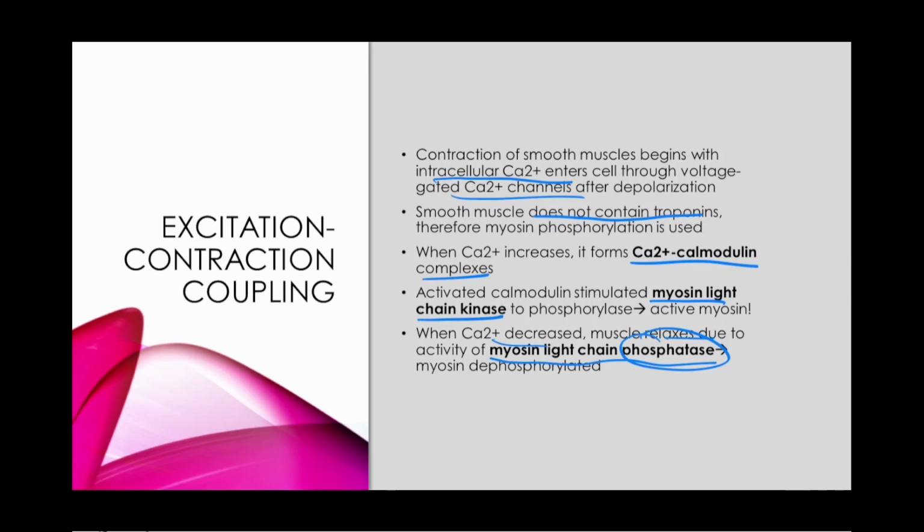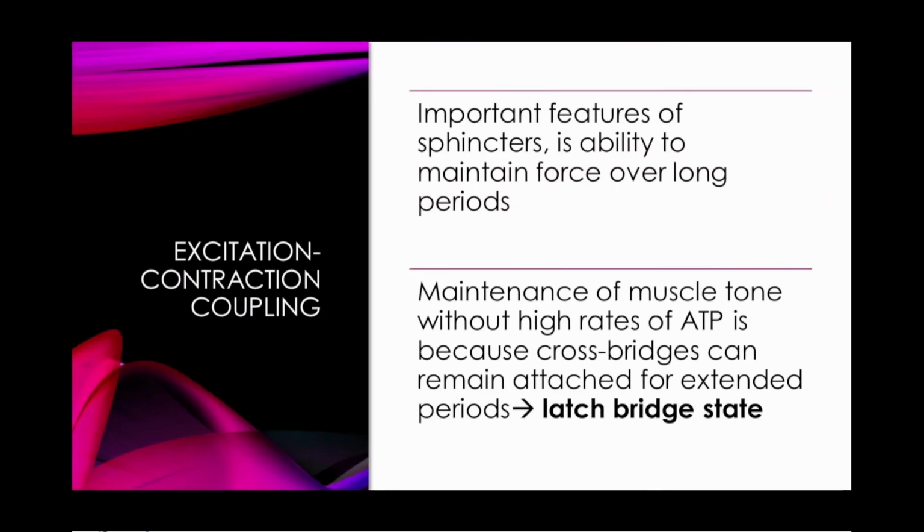So when you're studying this, myosin light chain kinase is for activation, contraction. Myosin light chain phosphatase is for relaxation. There is no troponin C moving out of the way, actin binding, all that fun stuff. That's only in skeletal muscle. Smooth muscle has calcium-calmodulin complexes that activate myosin light chain kinase, causing contraction to occur. When calcium drops, myosin light chain phosphatase comes out and deactivates the system so you can have relaxation. So when you're studying this, just know those two.